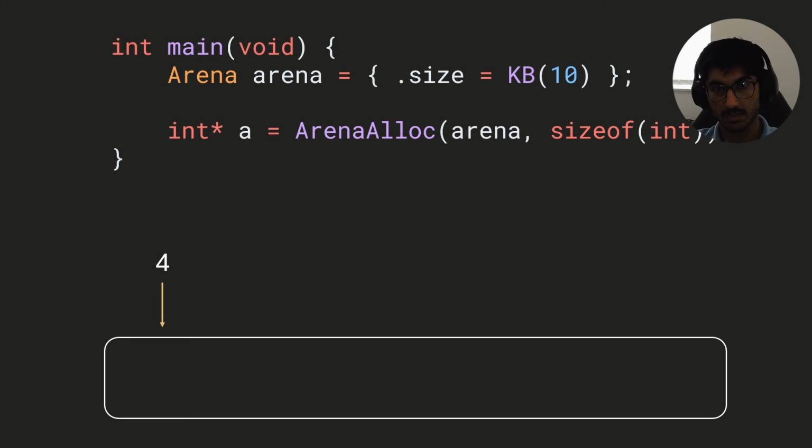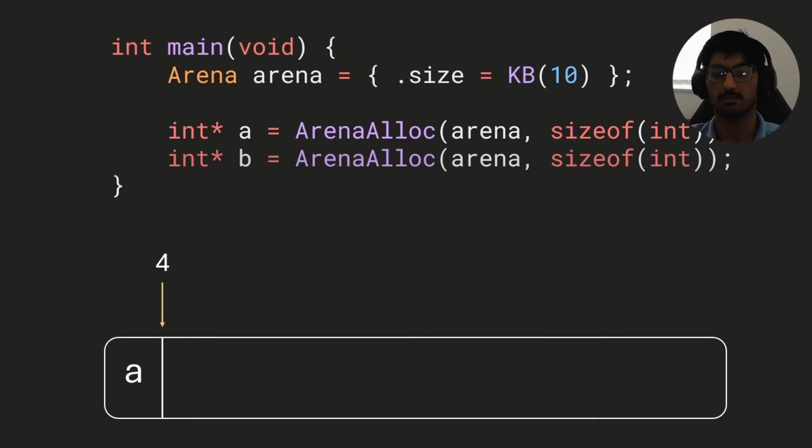An integer is 32 bits, which means 4 bytes. So when I allocate 4 bytes on the arena, I just move the offset 4 bytes forward. And this is now the new offset. Now what this function will do is return the original offset before we called it. So now A is being stored on the arena, right? Because A points at position 0 and the current offset's 4. So we just push the offset forward by 4 bytes and we just return the original pointer. That's how the arena works. That's how you put memory into the arena.